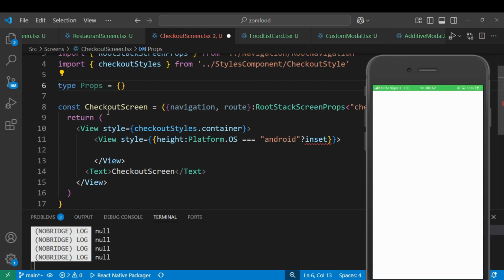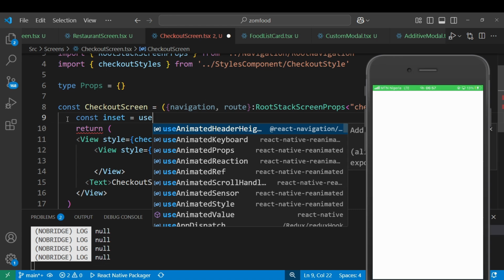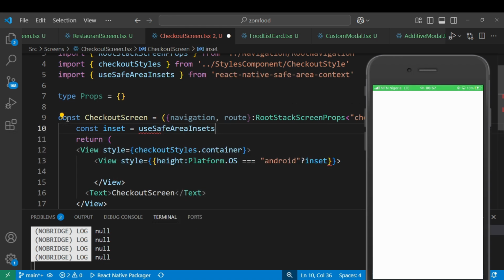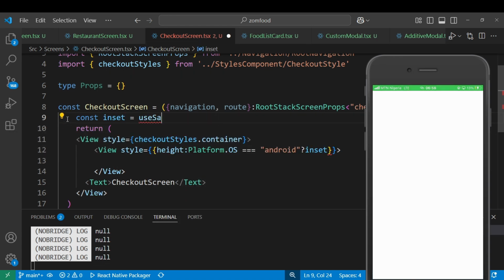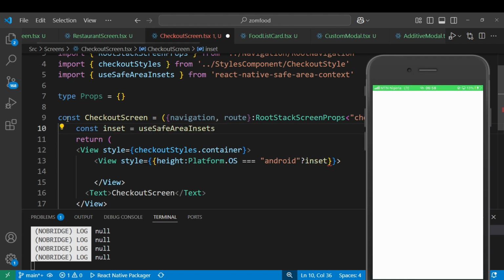So we're going to get insets from our safe area. So I'm going to const insets, and we're going to get it from useSafeAreaInsets, from React Native Safe Area Context.